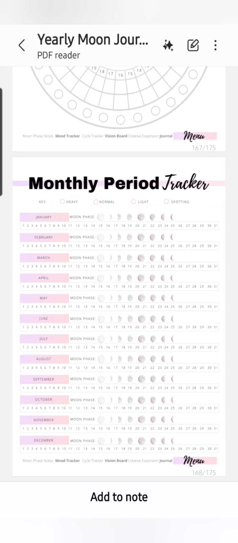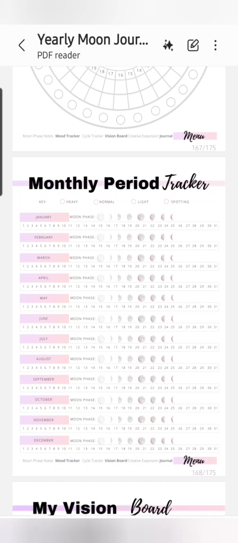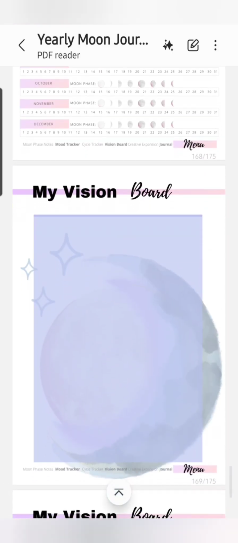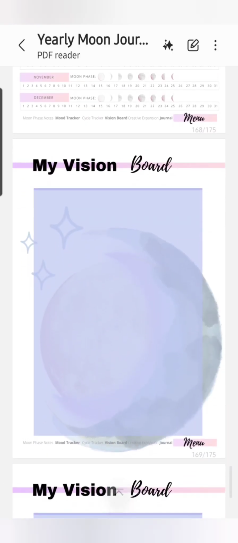Also, on the lower menu and on the content menu, we have options of a vision board, the creative expansion pages, and the journal. So I'm going to click on the vision board here. And here we are at the vision board. So this is where you can capture... I actually would recommend doing this at the beginning of each moon phase, kind of capturing what you want to do for that 28 or so day cycle, 27 and a half, 28 day cycle.